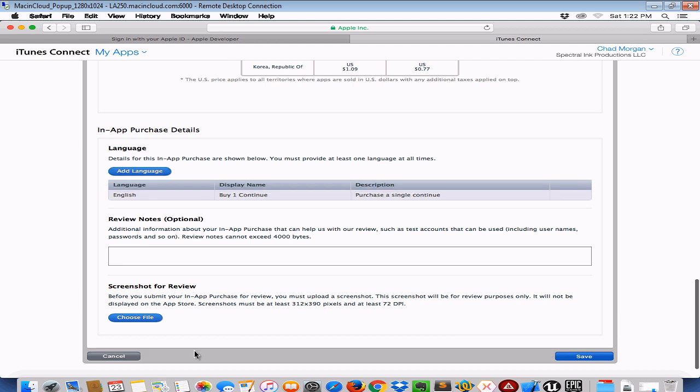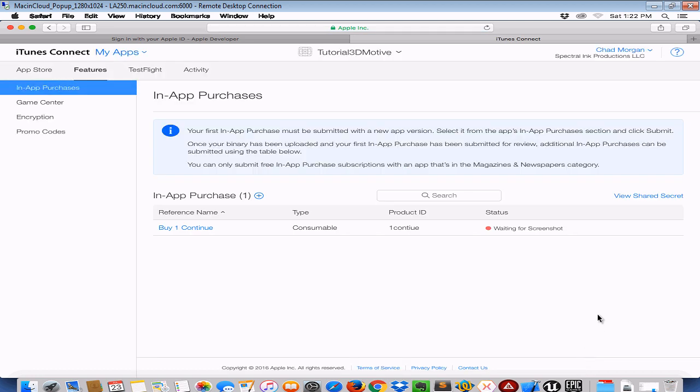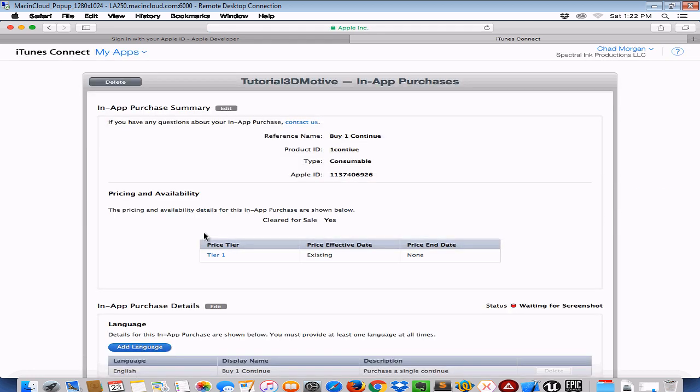Then you have to give a little screenshot for the icon. Go ahead and save that. This won't be approved until it's got that icon. If we come here to edit, you'll see that we can't change this at all. So if I have this wrong, I'm going to have to delete it and rebuild it.